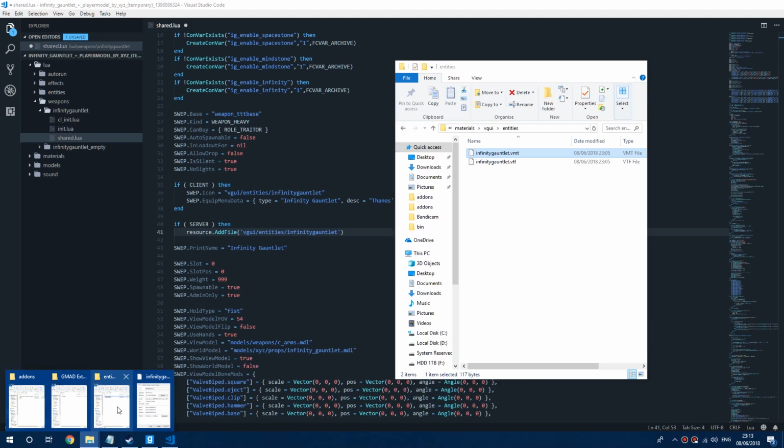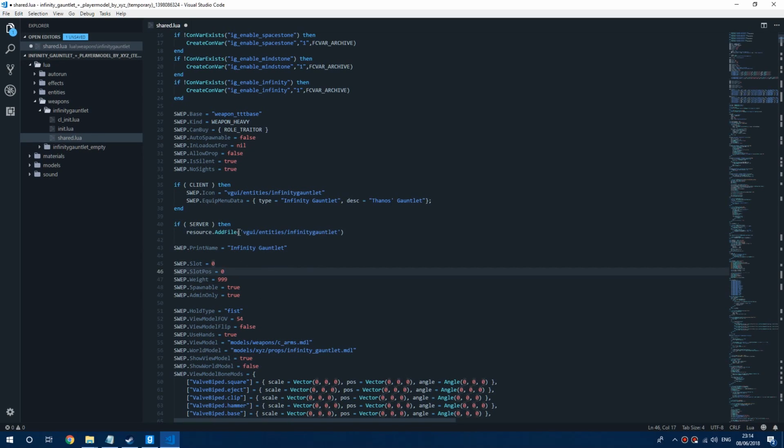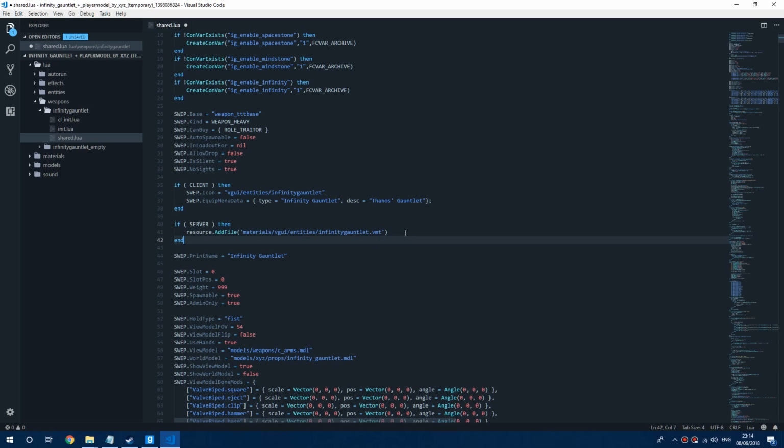And we need to specify the full path here, so we need to specify materials, vgui, entities, and then this file. So materials/vgui/entities/infinity_gauntlet.vmt. And that is that. So we're just going to write end there. I'm going to save that.